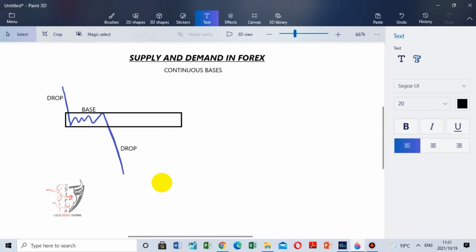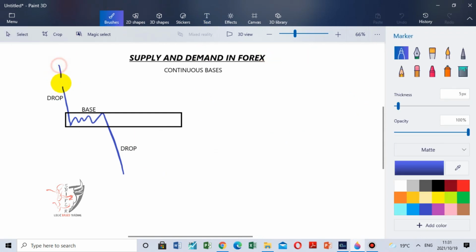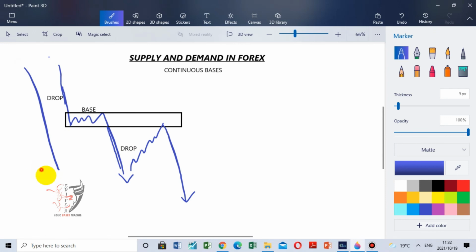So this type of movement, how you trade it, because you have your movement that has been going down and created your area of balance, and then now the imbalance was there where sellers were in control of the market, you have to wait for price to get back to the base to mitigate, and then price will continue going down. So this is a continuous movement because the initial movement was down, right? So this will be a continuous movement going down.